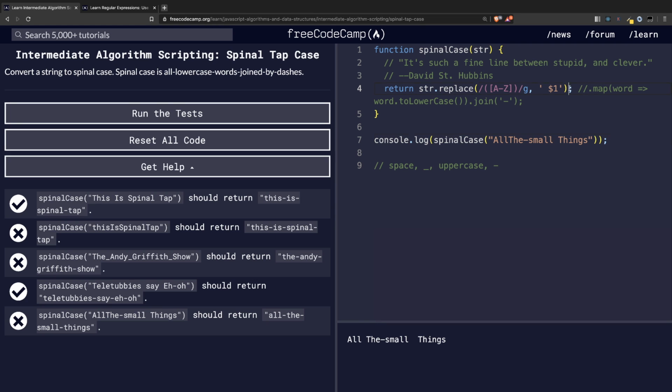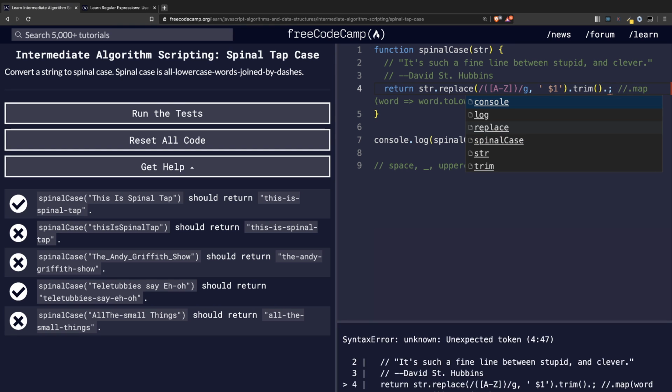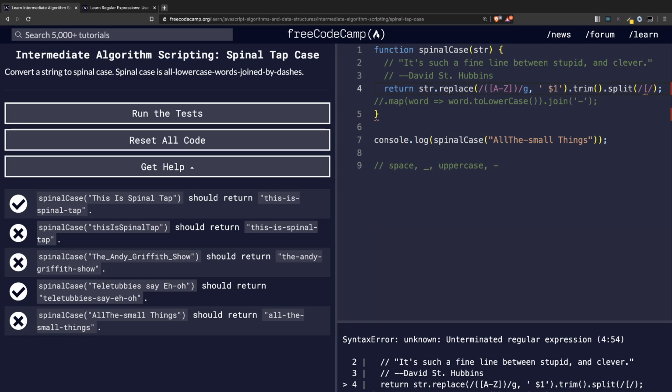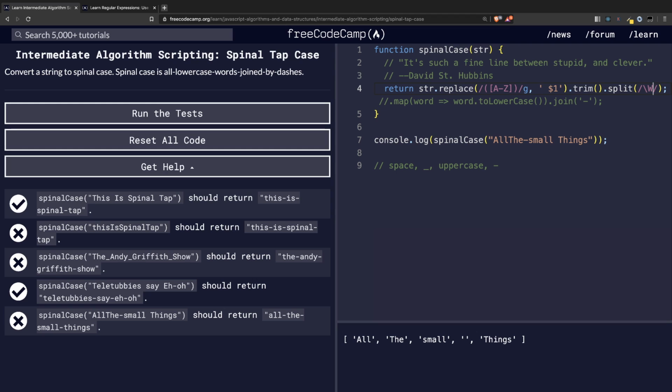Alright, let's trim this so we get rid of the first space, and then we can also do split by, let's see, we have a group of space, I mean non-letter characters, is that right?